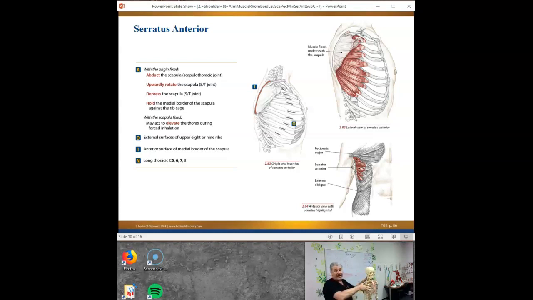They're meant to slide your scapula around your body. This stuff isn't always arguing. It's meant to allow me to do really cool things with my scapula, like saw wood. By the way, speaking of sawing wood, serratus means teeth-like. Serratus anterior is the teeth-like muscle because these look like saw teeth coming out from underneath your lats. Serratus anterior, the sawtooth muscle, on the anterior side of your body.